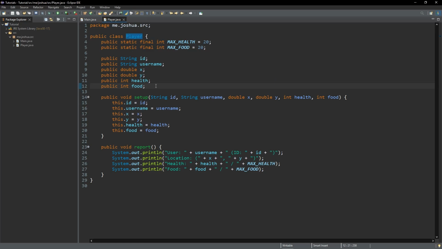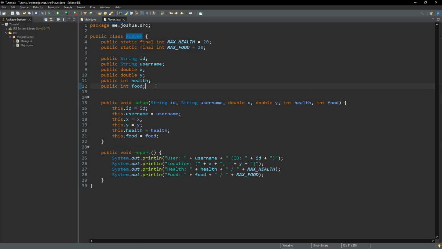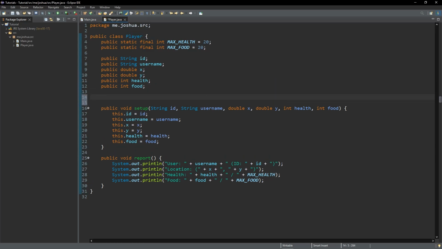And so if we go into player, the way to make a constructor is very similar to the way to make a method. You say your modifier, which is public. So with a method, you would say something like public void constructor, right?